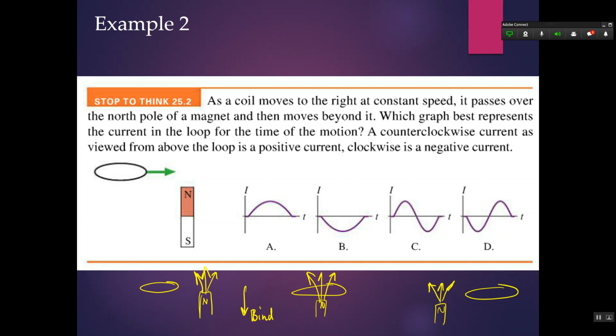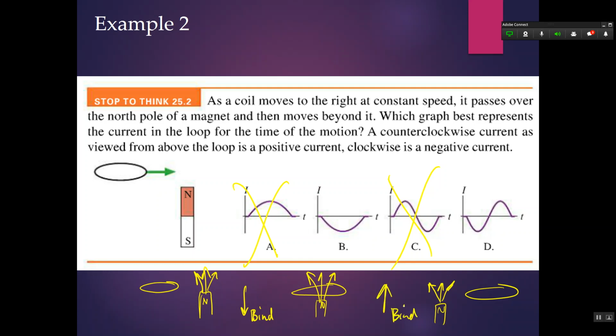Because automatically, I can discount A and I can discount C, because those show me that initially they go upwards, they go into the positive current, and that's not the case at all. All right. So now I have this situation, and this situation is showing me that I have 3 up arrows going in, and then here I have how many? None. So my upness, the amount of up arrows, is decreasing. So it's going to want to counter that by not allowing it to decrease. By doing what? Inducing it in the upward direction. Exactly. So that means now I have a B induced in the upward direction.